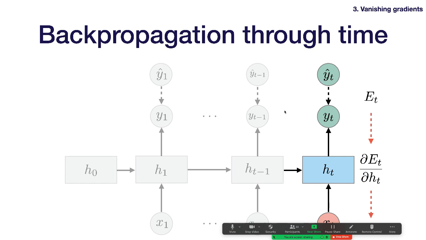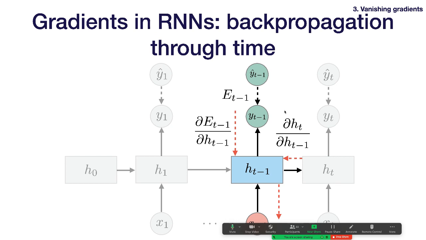And so in particular, if we're trying to study the gradient of the loss function with respect to some of the weights of our network, then the first thing that we need to do is study the gradient of the loss function with respect to the hidden state of the recurrent neural network. And then we'll pass that gradient backward. We'll combine it with the gradient of the previous hidden state with respect to the current hidden state, and then we'll use that combined gradient to find the gradient of the loss function with respect to the model weights.